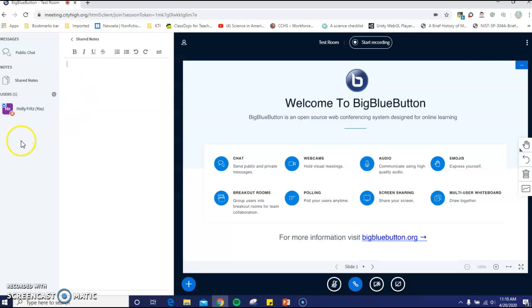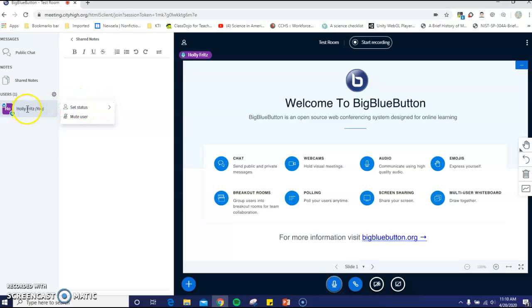This is where you will see all of your users here. As the moderator, you have a square icon, and all of the participants here will have round icons. You can see that in here I'm muted, so I just click on that and I can unmute myself. And another nice feature is you can set your status. So this is where you would do that.